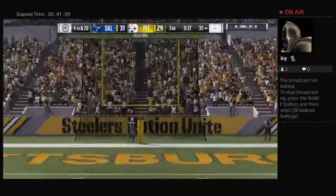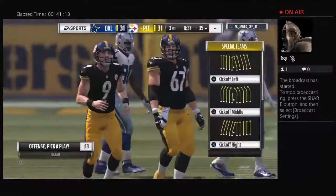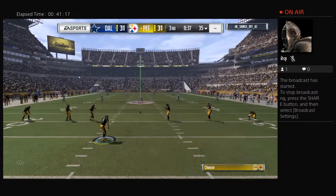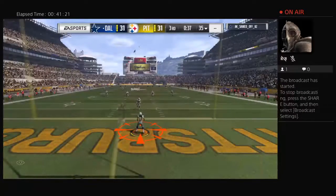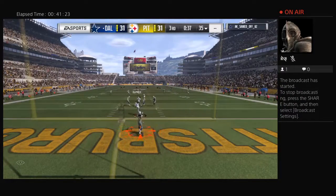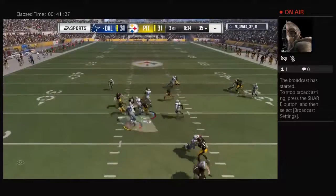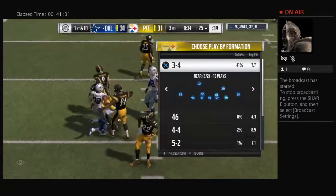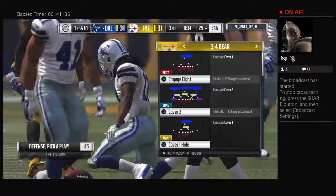And he has got it from 55 yards away. That was never in doubt. So he missed a field goal earlier, but he says not this time, and he's able to knock it through to give his guys 3. And that's all you want as a kicker, a chance to redeem yourself. You got to have a short memory if you're going to survive at this level, and he's able to get back on track. And last year, that would have been a net gain of 5 on the return. This year, he stopped where he would have been if he had taken a knee, and that's at the 25.